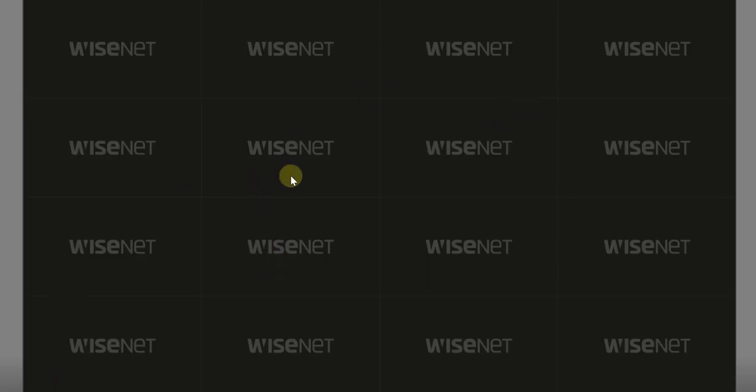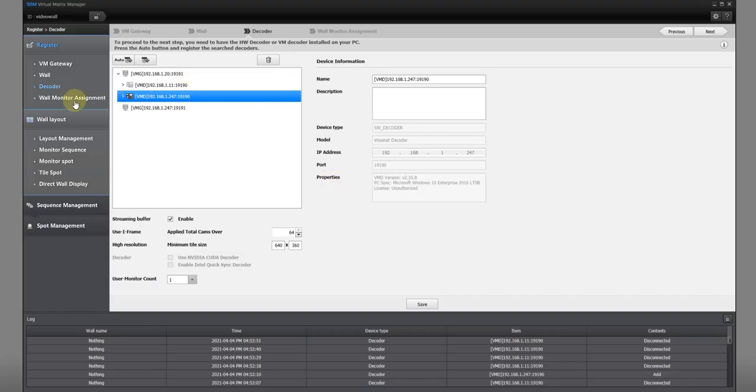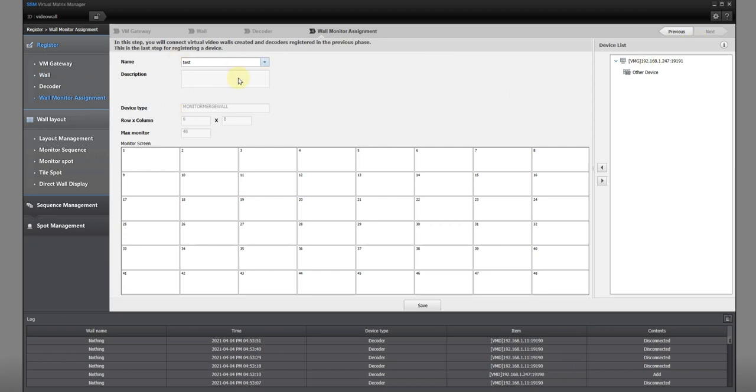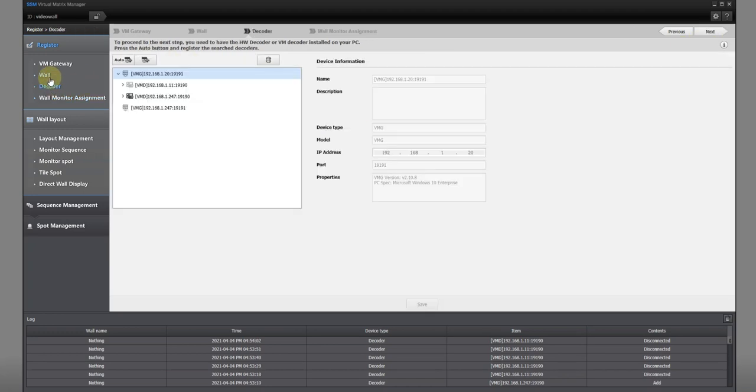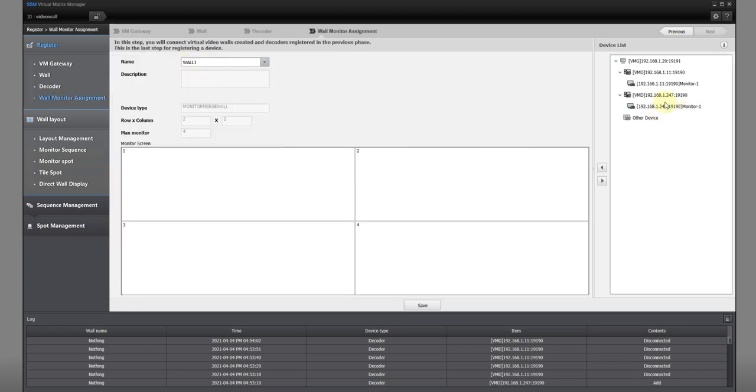Okay, now we are going to throw cameras on this PC, but not from here, but we are going to do from the manager side. All right, I'm going back to the manager. Okay, monitor assignment. Select your wall one and then 247, right?